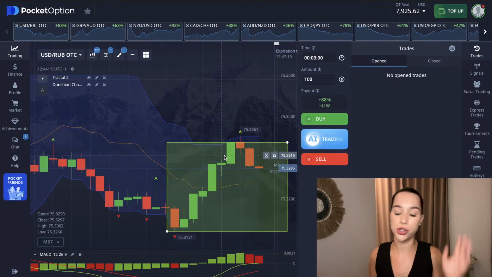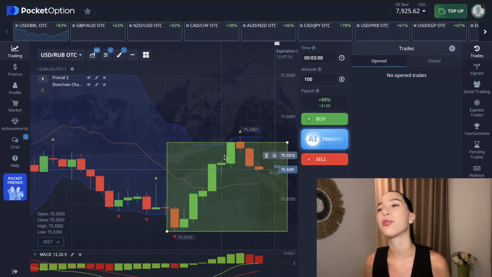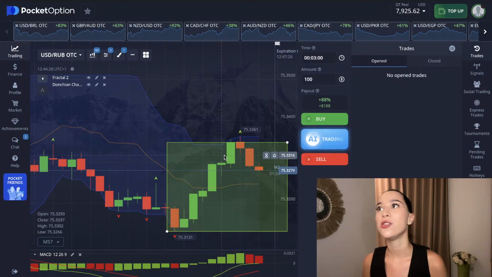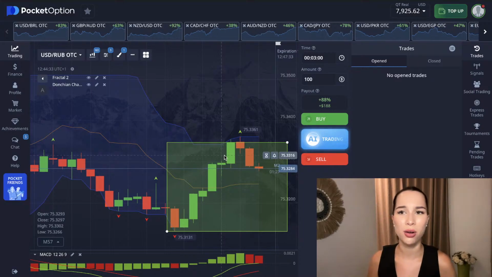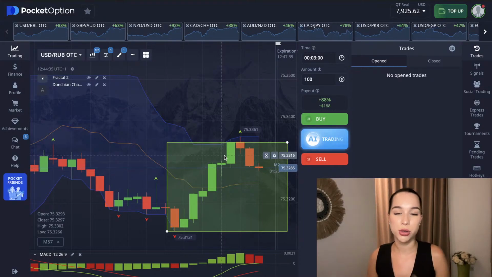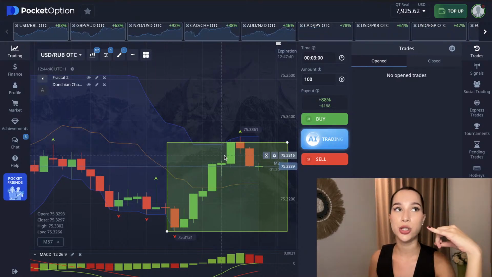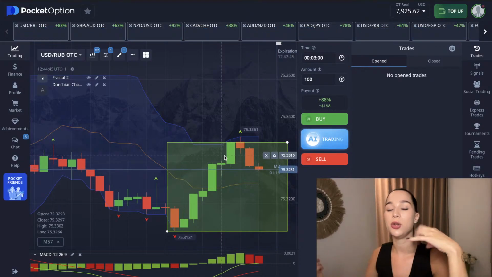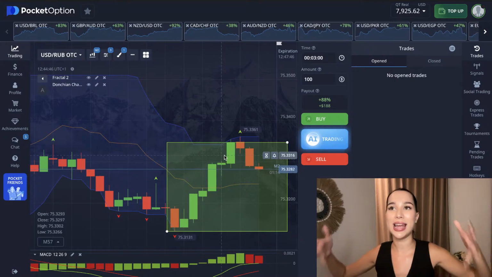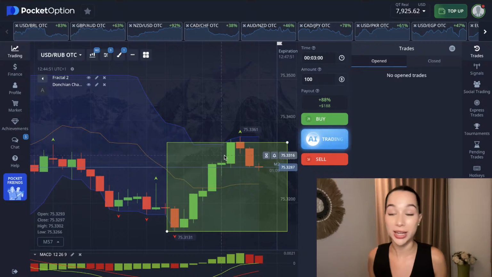In every situation, I think one of my friends told me this kind of strategy. For example, if you are afraid of something, just imagine the worst case scenario. And when you actually imagine that, you're like, okay, it's not that bad. And here it's the same thing. The worst case scenario is that you lose your money, so you need to not be afraid of that. And if you're not afraid of that, you will not have this anxiety, and you're not going to be scared when you're trading. And this is the main thing. This is the main key.